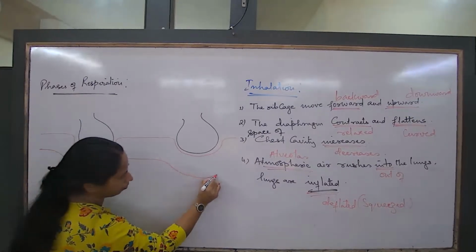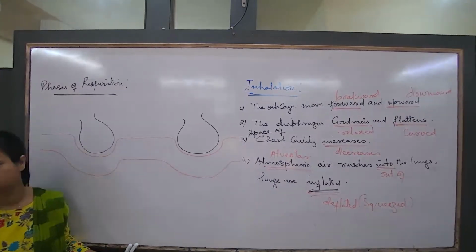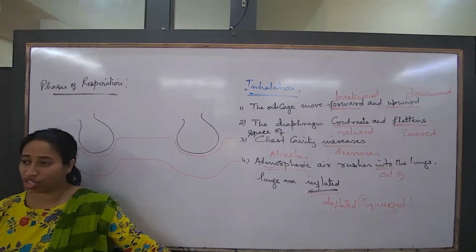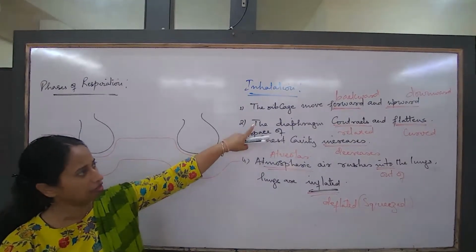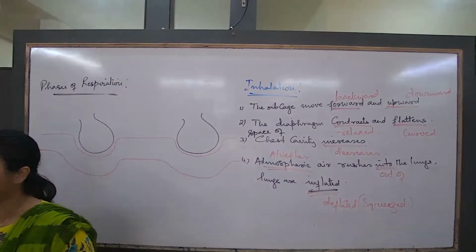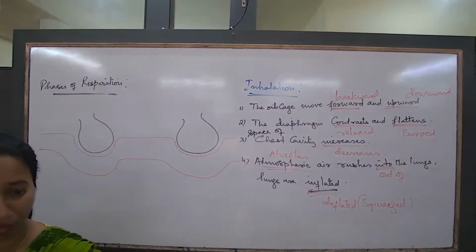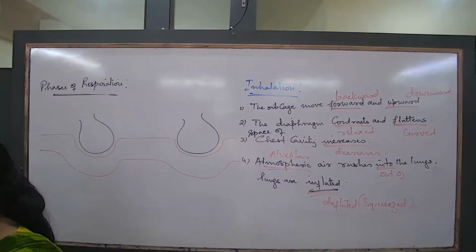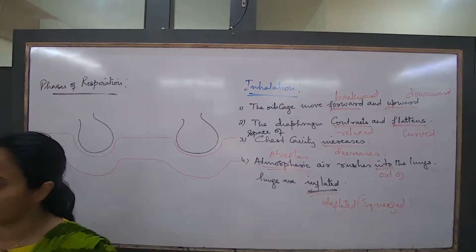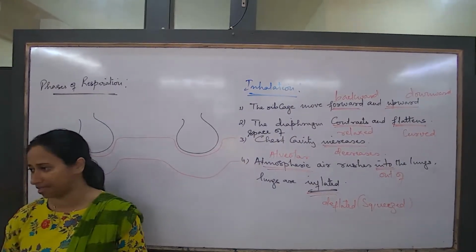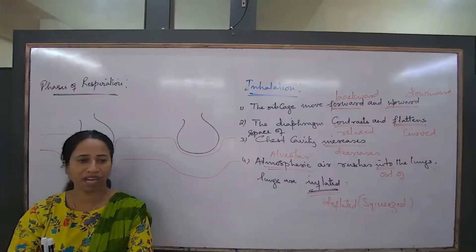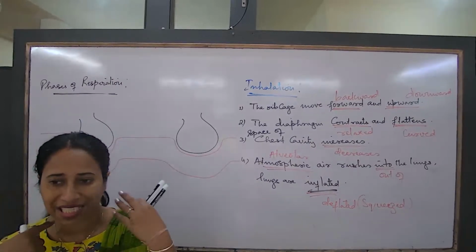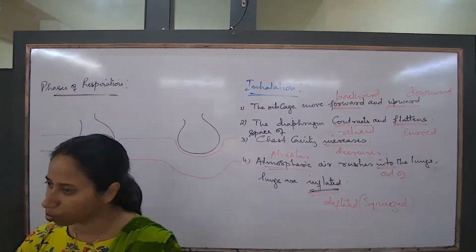Something more that you'll have to remember when we are talking about the concept of inhalation and exhalation is a set of muscles. Now we are saying that the rib cage is moving forward. Can the bones of our body move on their own? The bones cannot move on their own. The bones always move because of the presence of muscles. The bones of the hand, the bones of the fingers, can they move on their own? No, the muscles surrounding the bones always contract and relax, so the bones move.